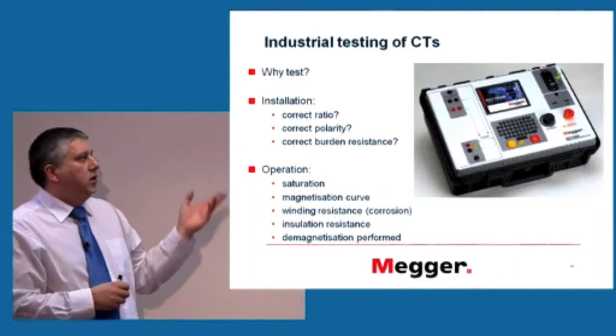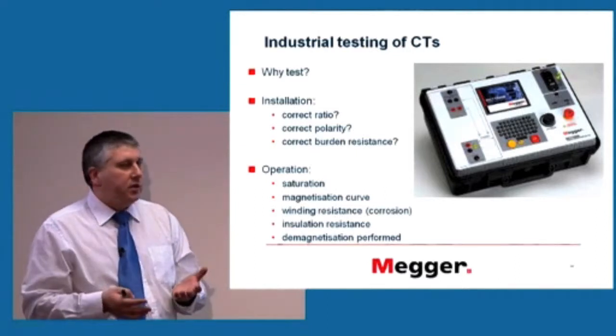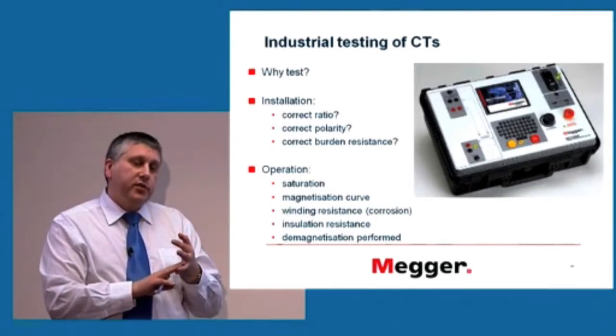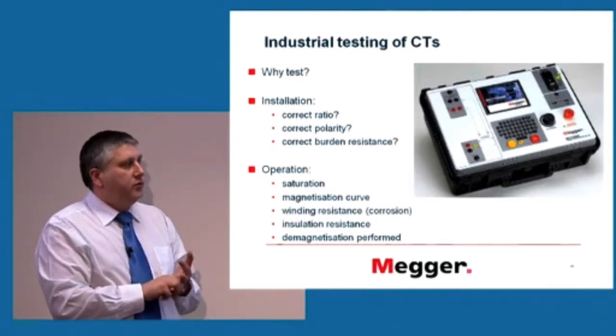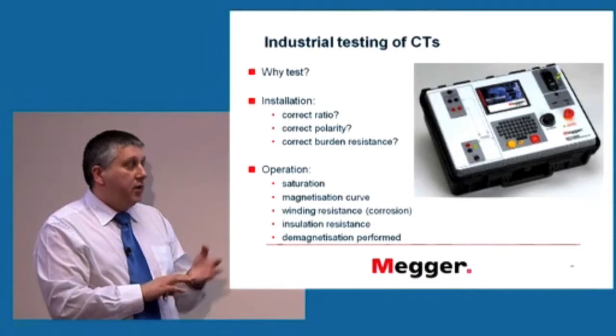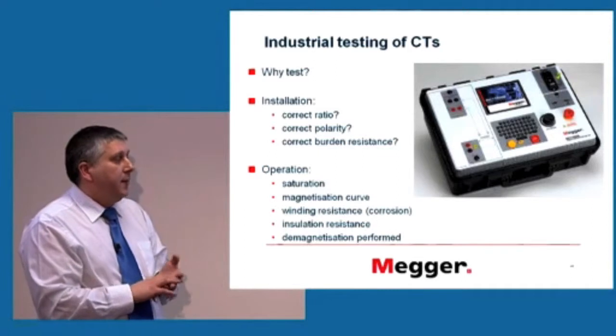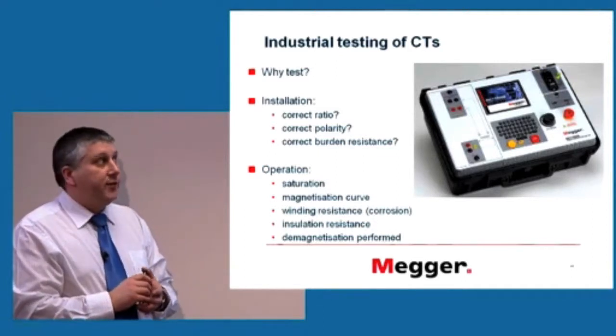And obviously, during operation, a number of other things can go wrong. Maybe your winding resistance starts to change because there is corrosion involved. And if you're not careful, you will see a problem later on. But you can detect that. Obviously, you can also measure insulation resistance and demagnetization if there was a fault, for example.